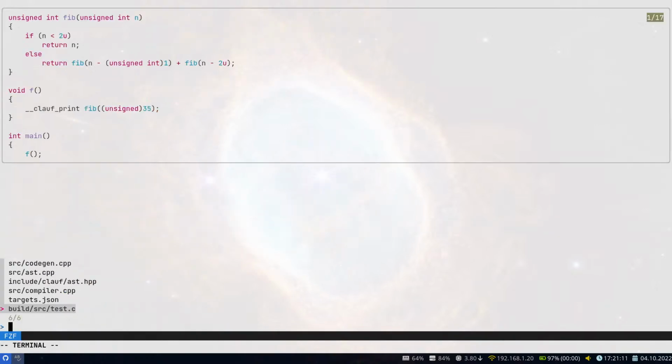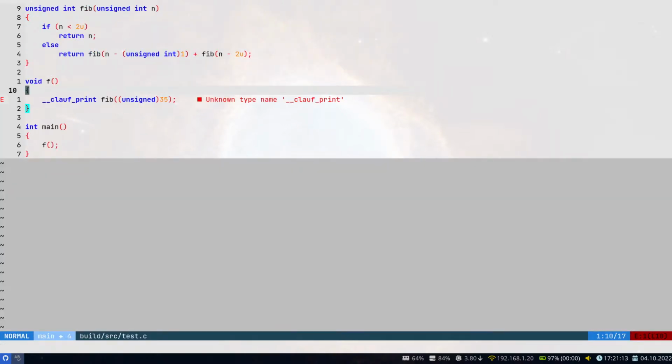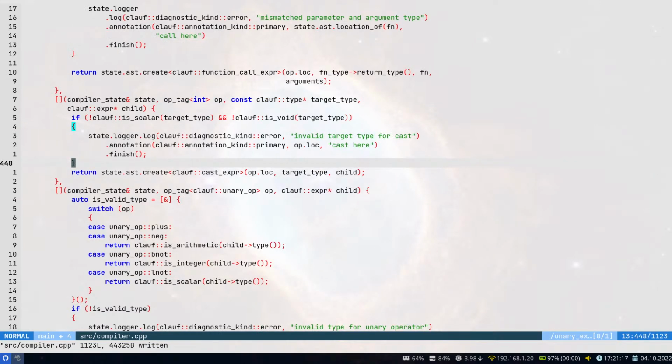Okay. We don't have a type that will trigger this, because we only have scalar type and void at the moment, so we can't test that diagnostic.